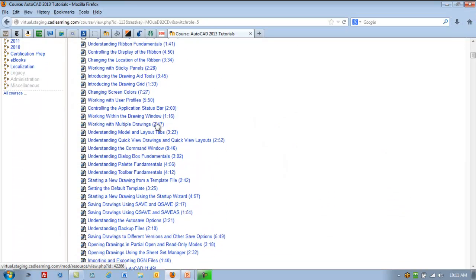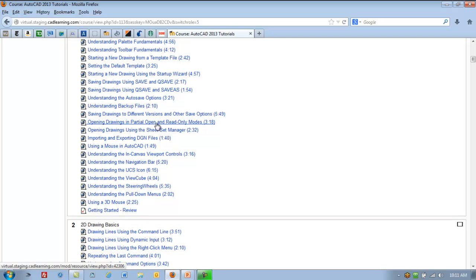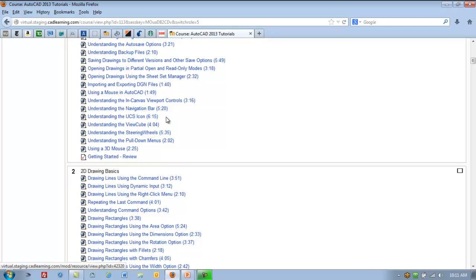And you can see that there are multiples that make it up. In this particular version of the AutoCAD course, there are about 730 lessons, I believe is the number. I do know the course is over 47 hours in length if you watch it from start to finish, not even touching the exercise files. If I provide the exercise files, you'll see that it's going to take longer for that student.